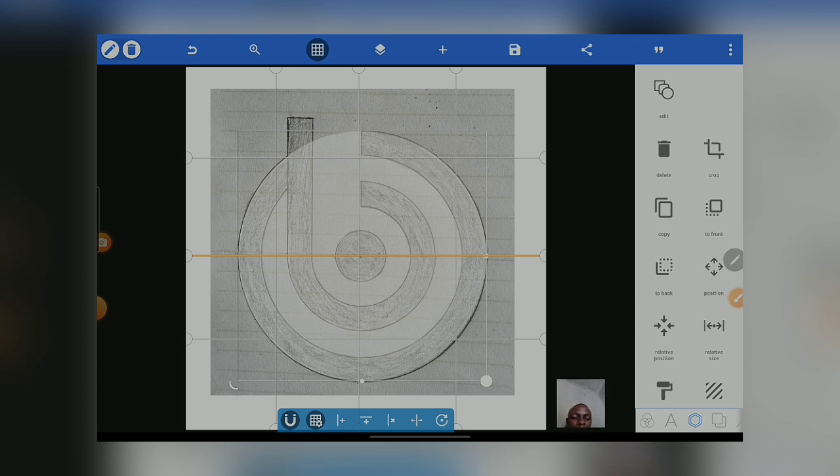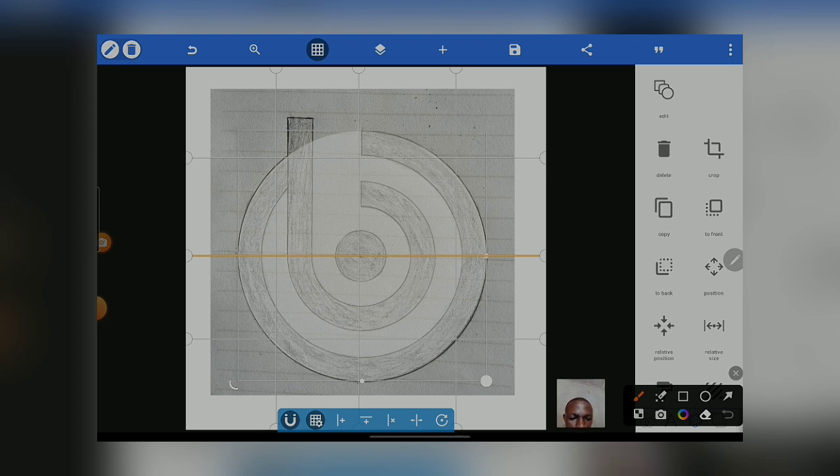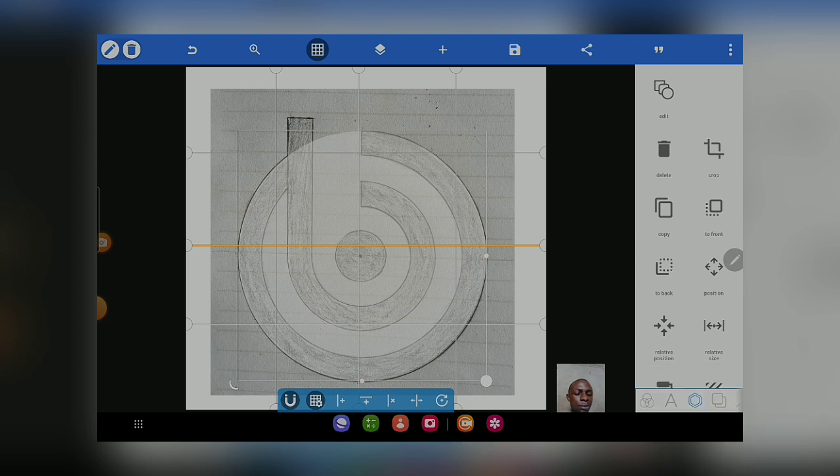What I need to do is, if you observe this shape, you're going to discover that it has two dots. Let me just show you. This is something that people don't pay attention to. There is a dot here and there is a dot here. For every object, shape or image that you import on your PixelLab, it is going to give you these two dots. And these two dots are going to help you get a center alignment of that image or shape.